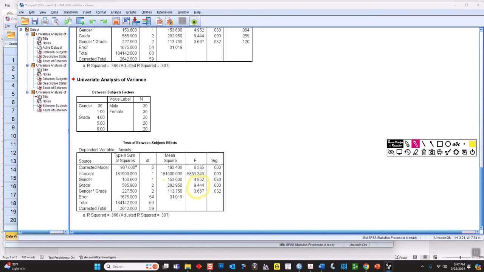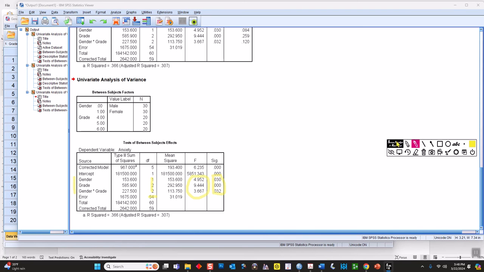In addition to the degrees of freedom for the 2 main effects in interaction, the degrees of freedom are here, and we'll need the denominator degrees of freedom. We'll need to report that for each one, and I'll show you how to do that. We'll also need the F-test result. You can see I've got the 3 different relevant F-tests circled here. And then we'll also need the p-values, which are right here, 0.03, 0.000, 0.032.